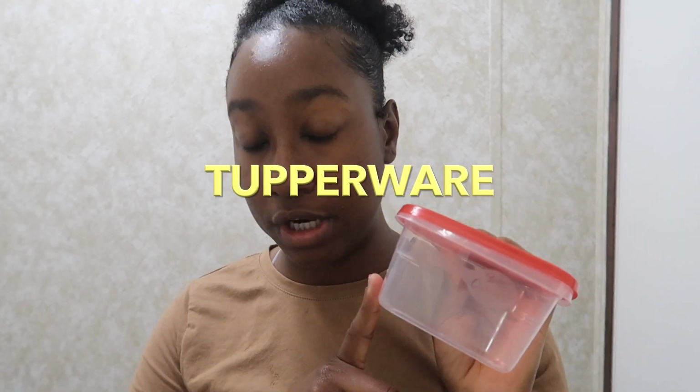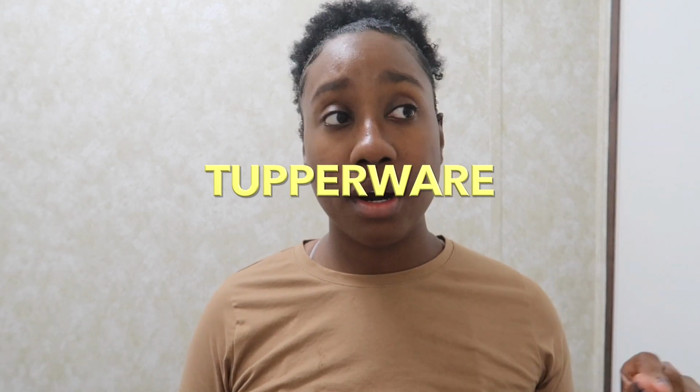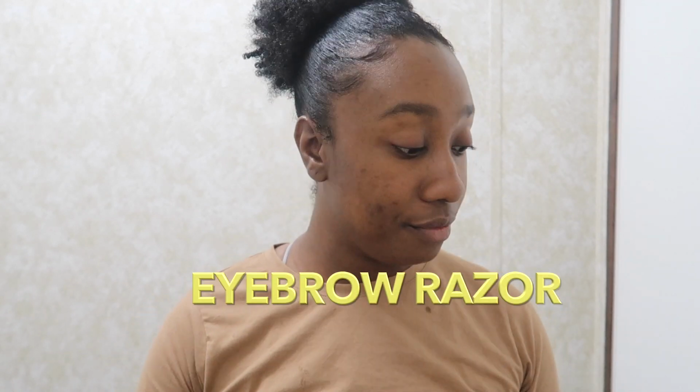Now, a Tupperware container. Don't go out to Walmart, CVS, Rite Aid, or Walgreens. Don't go to none of them stores to get a Tupperware container. If you have any laying around your house, wash it out and make sure you have the lid. Also, what you'll need is a knife and an eyebrow razor. Let's go ahead and get into it, shall we?